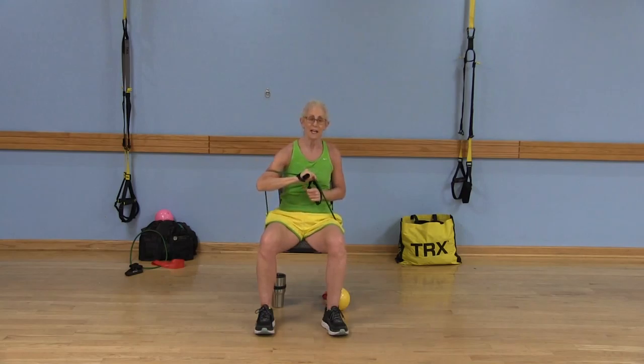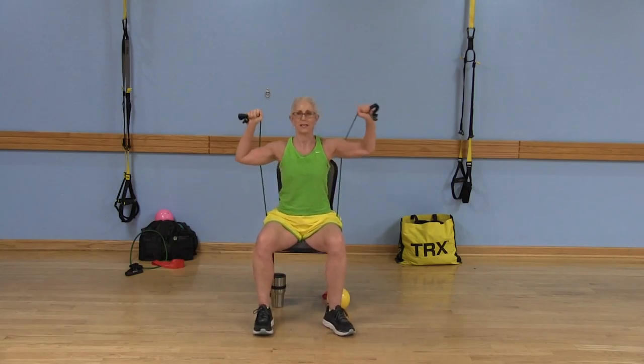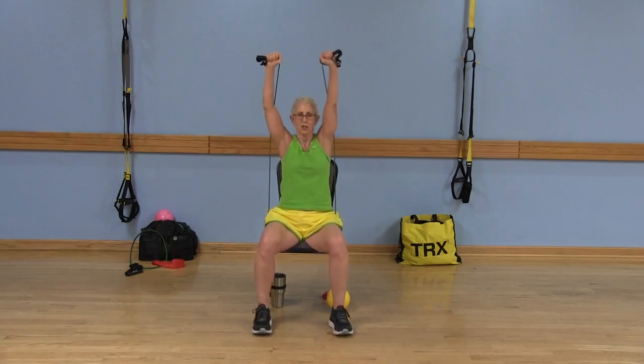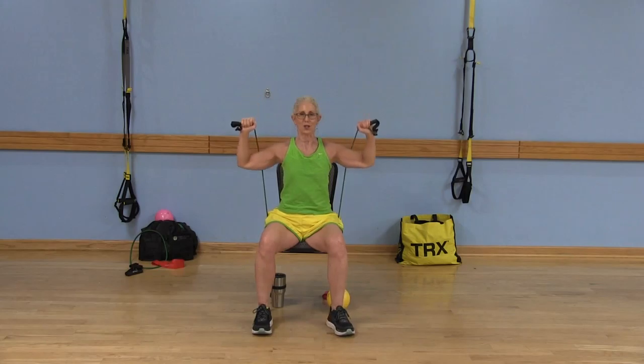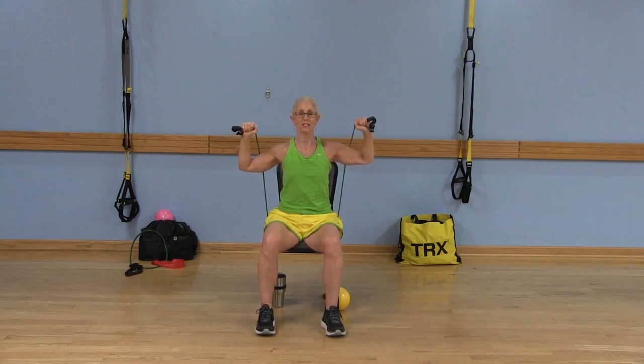You decide if you're going to do single arms, just the right arm. So you'll do right arm for 2 and left arm for 2. Let me grab on here. That's how you do it. Okay. Up 2, down 2. Keep the elbow at shoulder height. Up 2, down 2. Now, if you're doing right arm, now switch to left.